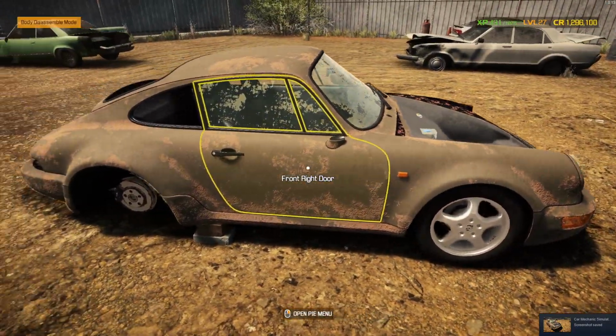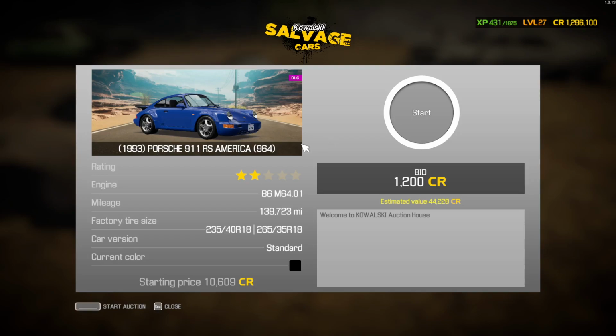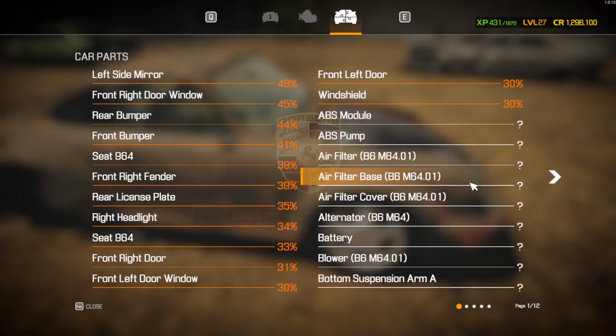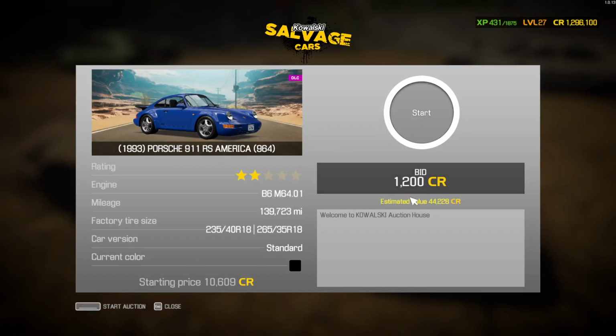And this is the 911 RS. This is not the turbo. And I will be keeping this car, which is, I suppose, I wonder if I can look at the, yeah, that's what I want to look at. Factory color's black. Wow. And what kind of shape are we in? Terrible. But that's to be expected. Yeah, let's see how the auction goes. Starting at 1200. I imagine it's going to go up to 100 grand, something like that. Let's see.